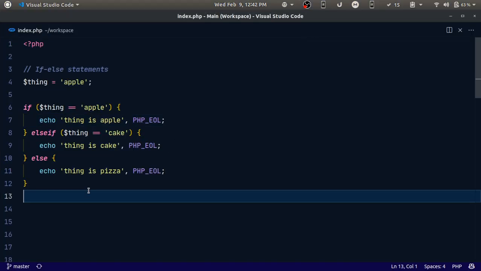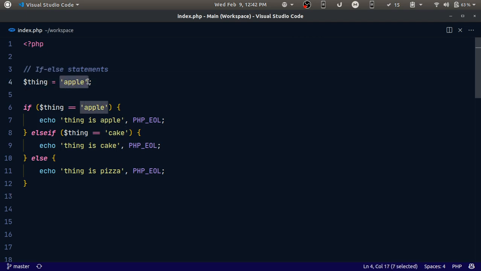So here is one example. As you can see, we have a variable called thing and we have assigned a value, apple, that is a string, and we are checking the conditions over here. The first condition checks whether the thing is apple and prints thing is apple based on that. Then we have else if it is cake, this will print thing is cake.